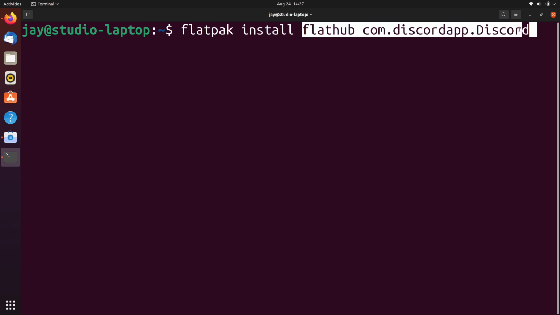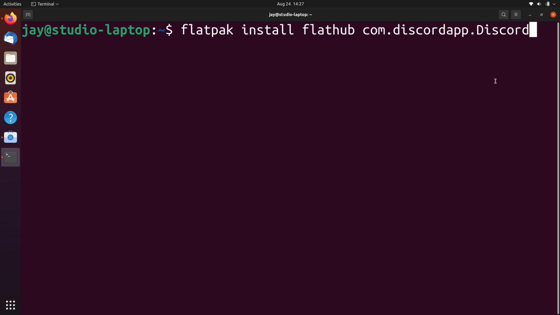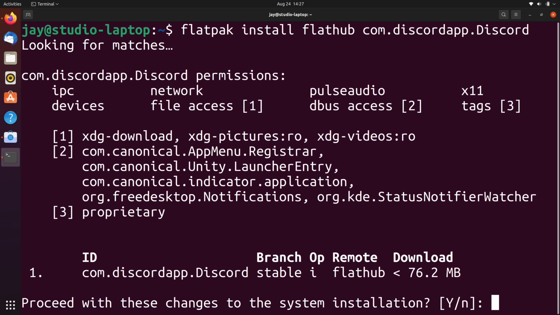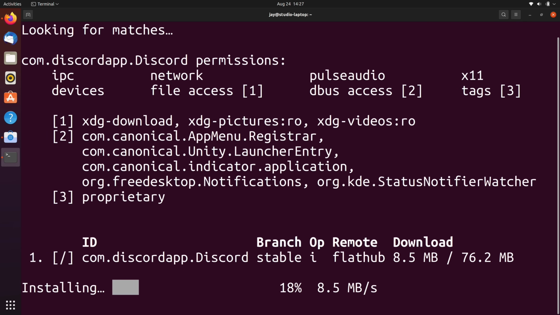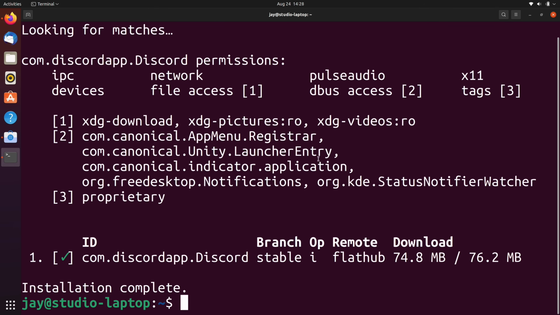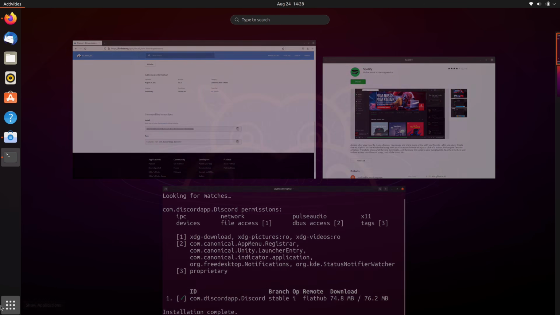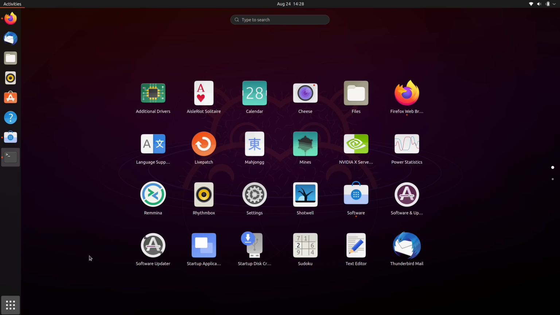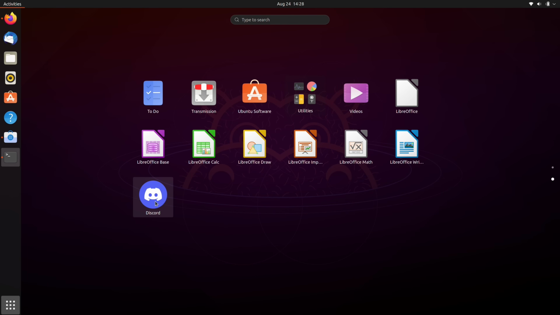And packages on FlatHub actually have their own naming schemes. So in my opinion, it's easier to search the website. And there's a way to search for packages via the command line as well. But anyway, I'm going to go ahead and run this command right here to install this particular Flatpak. And then it's telling me that there's some additional dependencies, and that happens from time to time. I'll just press enter. We also see the permissions right here as well, which is really important to pay attention to. But anyway, Discord should now be installed, and in the applications menu, let's see if it is. And here it is. Here's Discord. So I'll click on it.